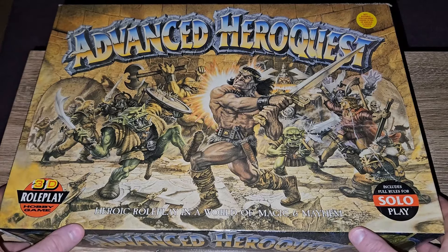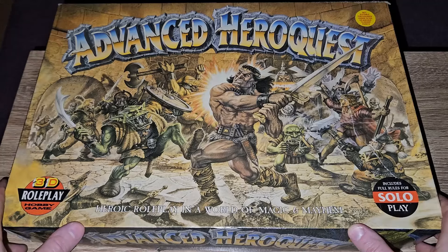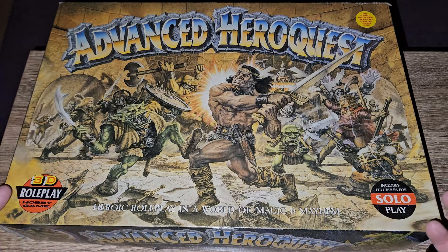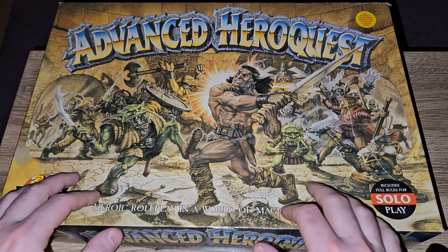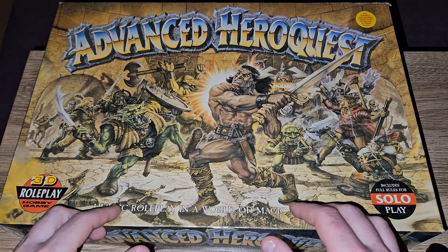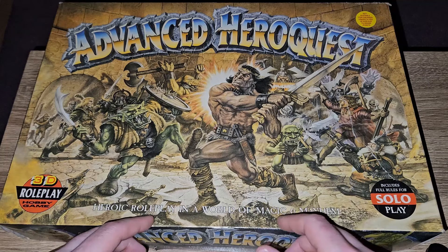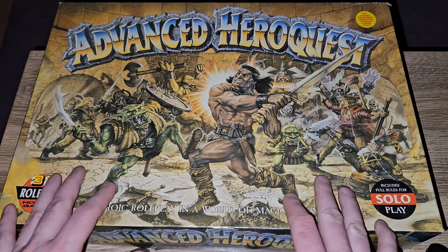But yeah, I hope you enjoyed that — it was just a quick reboot. The old one was stuck in my old back room, really yellowy lighting, lots of pauses, the sound was probably echoey — not very good. So hopefully this one's slightly better and maybe more useful. At least this one's got me a better copy, so I've got a better count of some stuff. At least now I've got an actual count for any other queries — like exactly how many shields or green bases or whatever. And this was a bargain copy to get as well, because it came with the base game with some extra printed stuff.